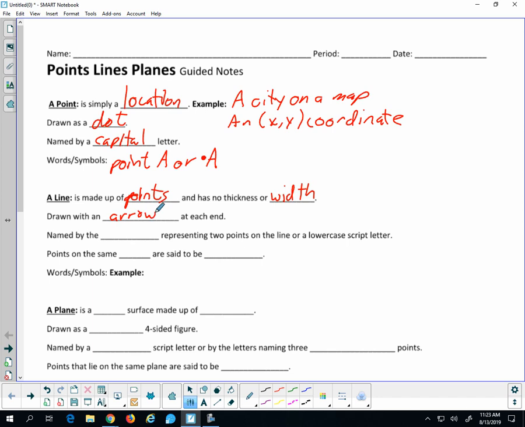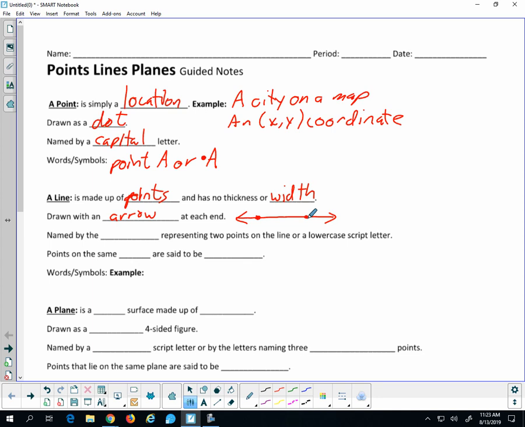So what that would look like if we draw a line is something like this. It's also important to note that a line has no starting place, has no ending place. It goes on infinitely in either direction.